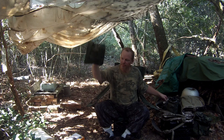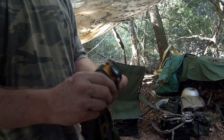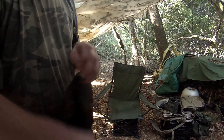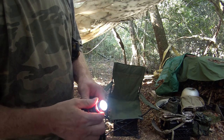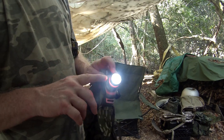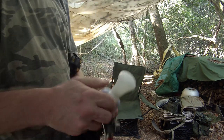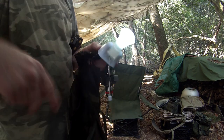Let me show you a closer look since I'm so far away. This is a little headlamp, pretty bright, has three settings. I have another headlamp where I can move the beam, and it also has dim and blinking modes. I got this at Dollar Tree for just a dollar — it lights up everything around me in my tent.